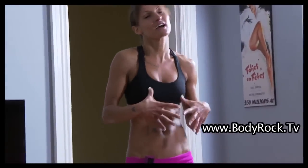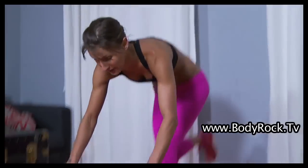Abs, abs, abs, abs. Okay, so these are your advanced ab and core exercises. Please don't do this unless you are advanced. It's super tough. Are you ready? You're going to do this one twice. So set your timer. 50 seconds on, 10 seconds rest. You're going to do three exercises. This is your first one.